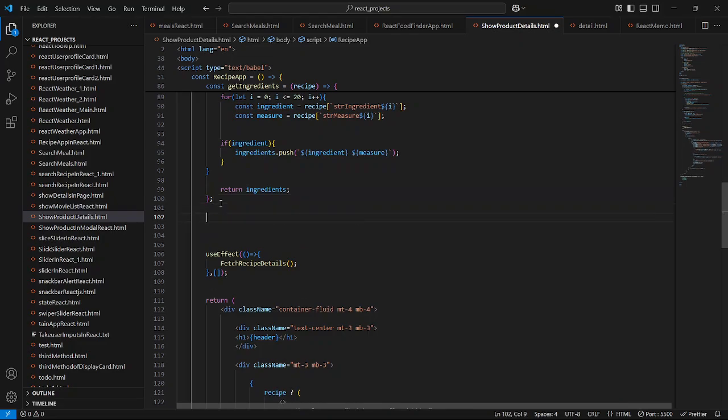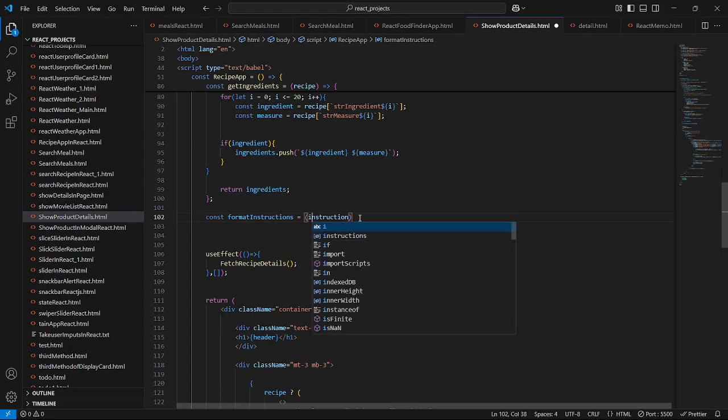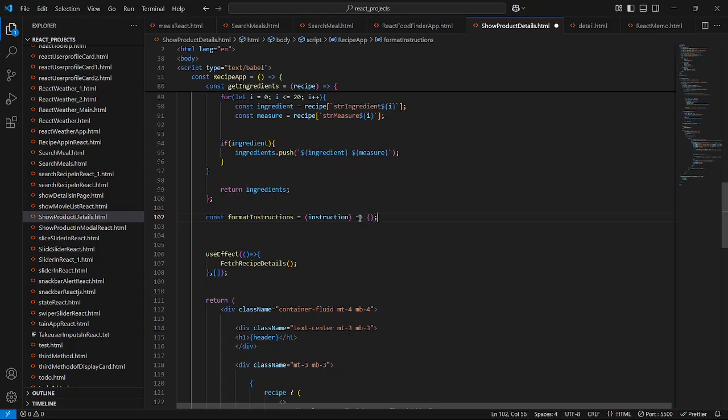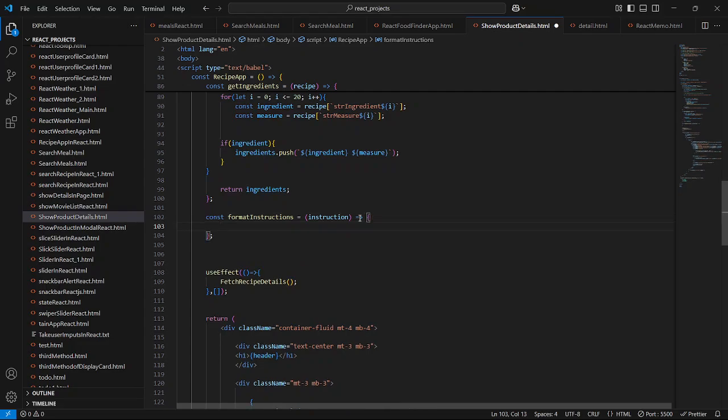So just say const, I am gonna use the fat arrow function like this, and let me give a single parameter, so it is just instruction, not strc here, only instruction. Close this, and now we will say return.